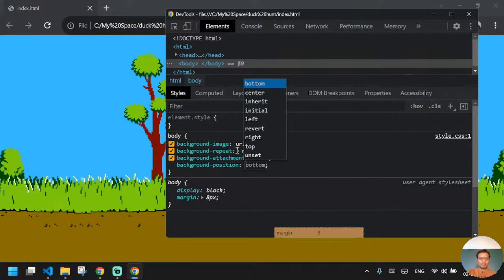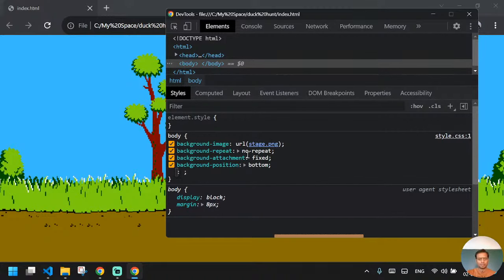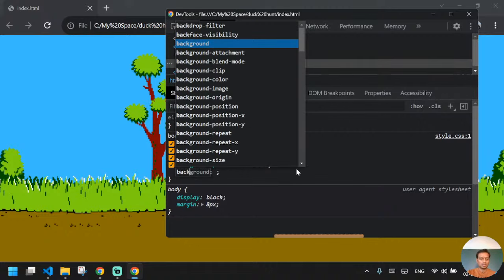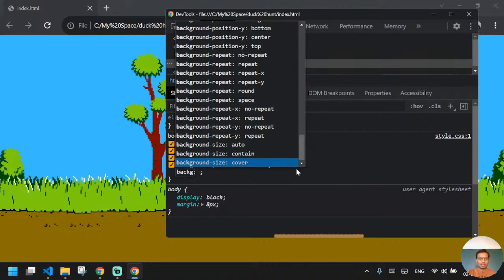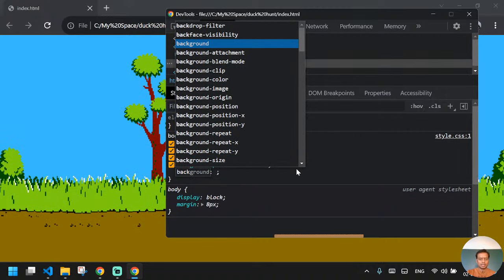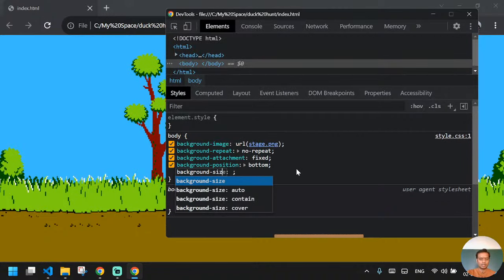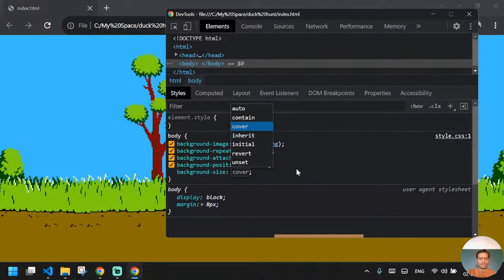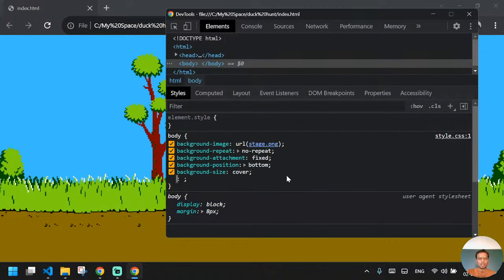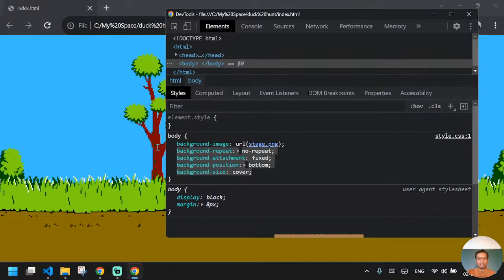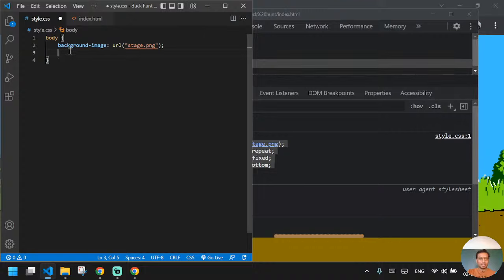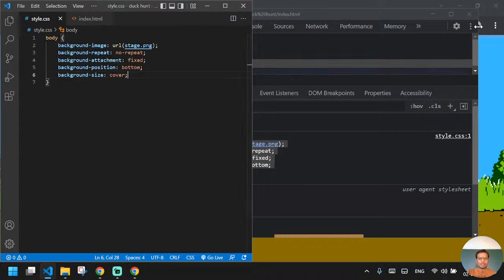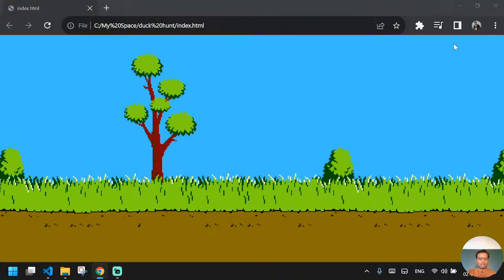Definitely we will need bottom. Background size, we don't need contain, we need cover. Okay, so these are all the properties we need. I copied it and pasted it here. Okay, it's working as expected now.